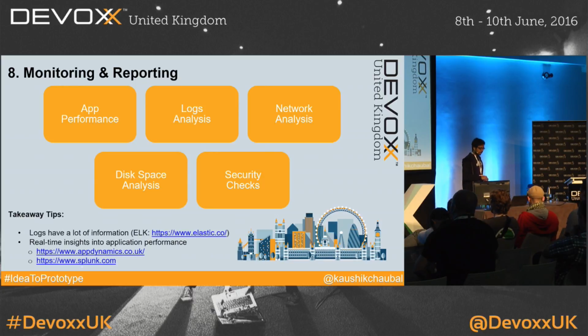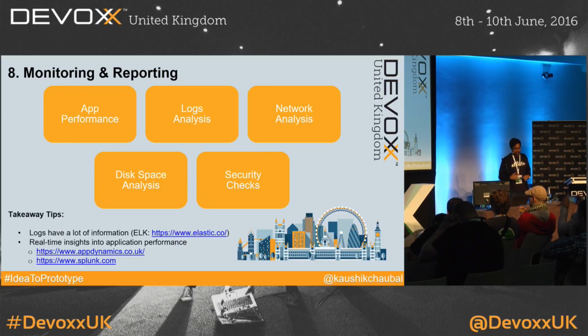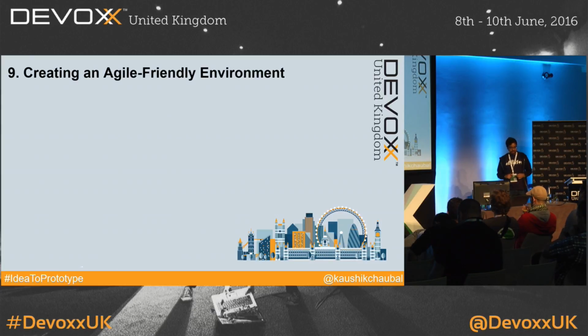Some quick takeaways for that: there are some really good logging frameworks. I think ELK is one of the sponsors out there again. They help you get an ELK stack which you can use. There are also things like AppDynamics or Splunk that you can use as a way of pushing all your log data in and then seeing what exactly is happening with regards to the performance of your systems.